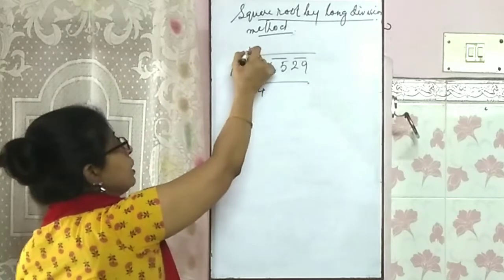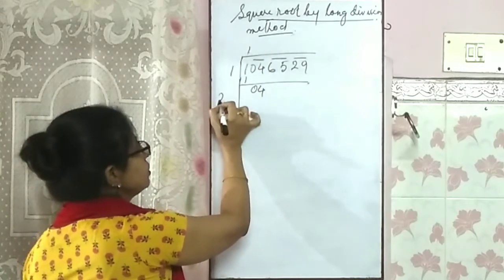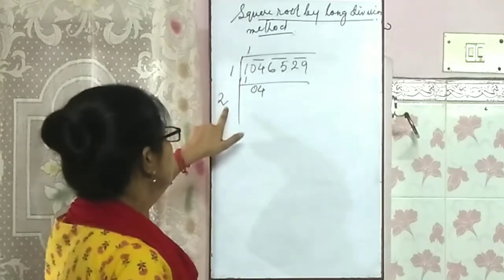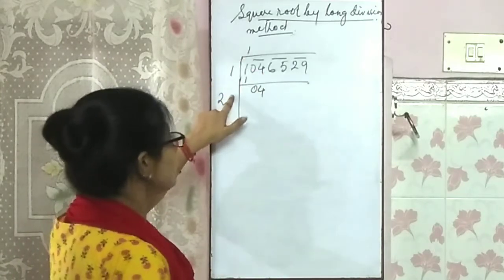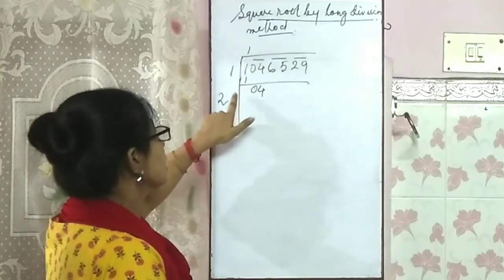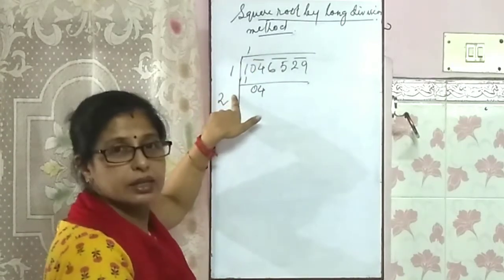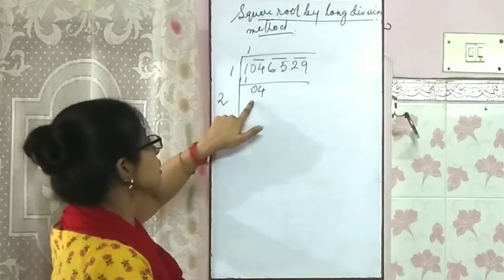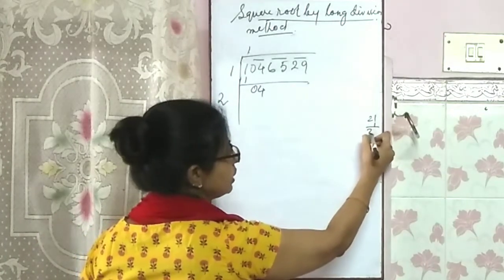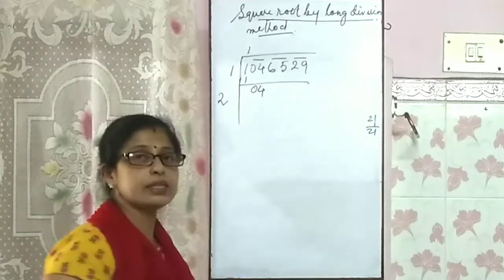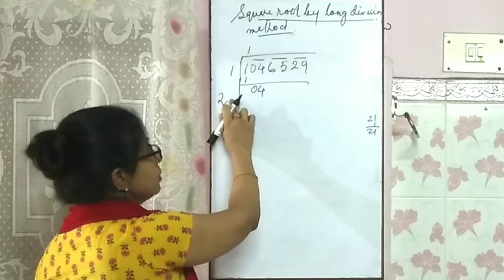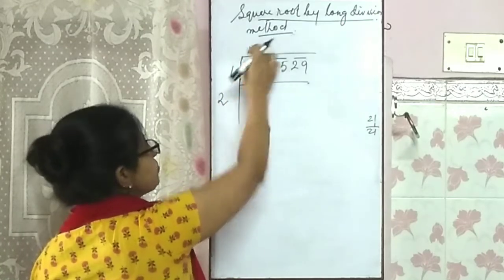So what was the method? This number will be made twice, 2 times the number. So 1 is made 2 times. At least if I would place here 0, then 20 zeros are 0. If I would write here 1, then it would be 21. So for 1 it is 21, which is greater than 4. So we can't take 1, so we have to take 0.